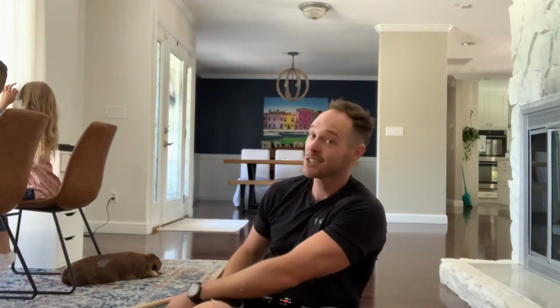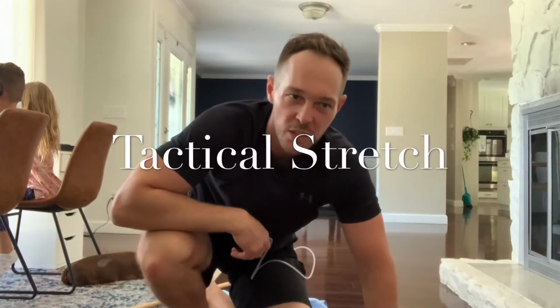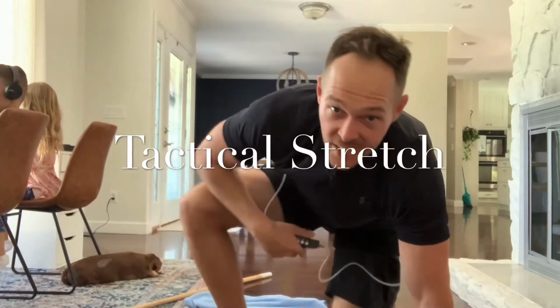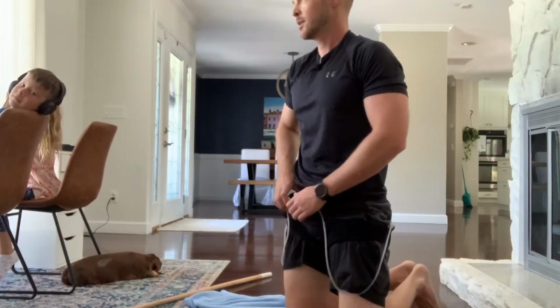I do this stretch on my own using a broomstick or something. And when I use the KAATSU, it just makes it that much better. So we're gonna do a quick 8-round cycle, and I'll take you through an active stretch, or active recovery, dynamic stretch, whatever you want to call it. We'll call it tactical stretching. Here we go. I'm gonna put my cycle on my shorts here.